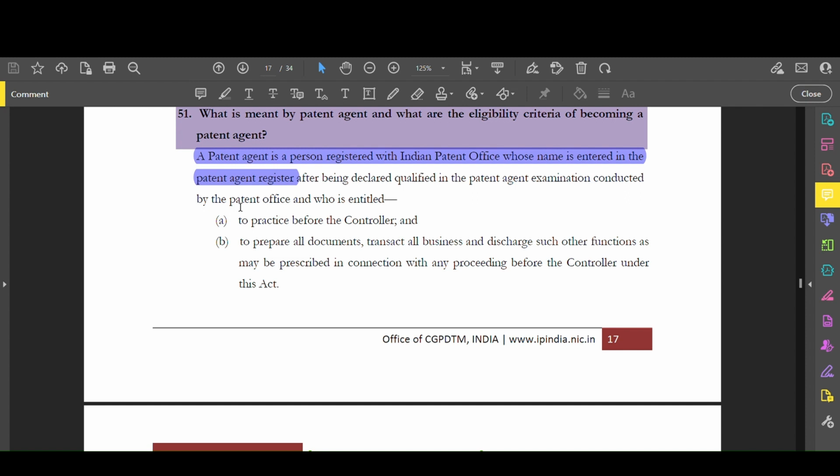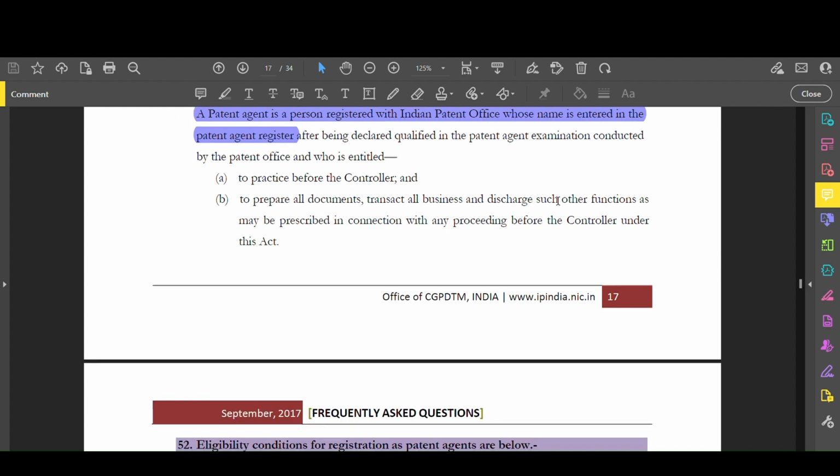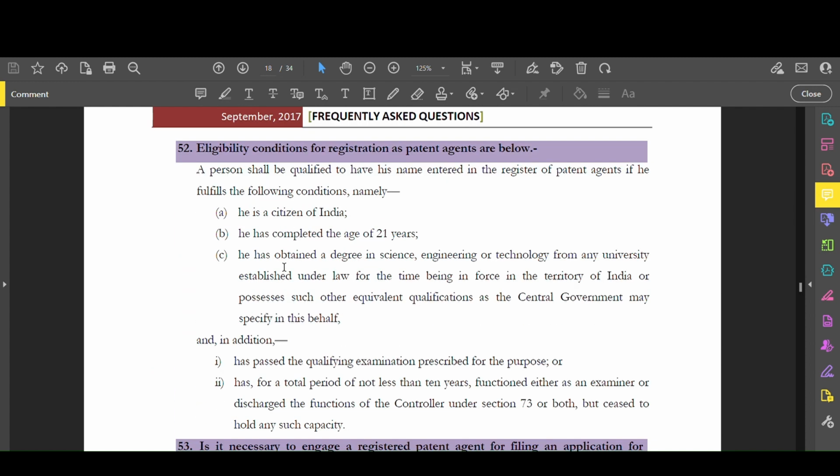He gets the power to practice before the Controller General of Patents, to prepare all documents, transact all business, and discharge such other functions as may be prescribed in connection with proceedings before the controller under this Act.